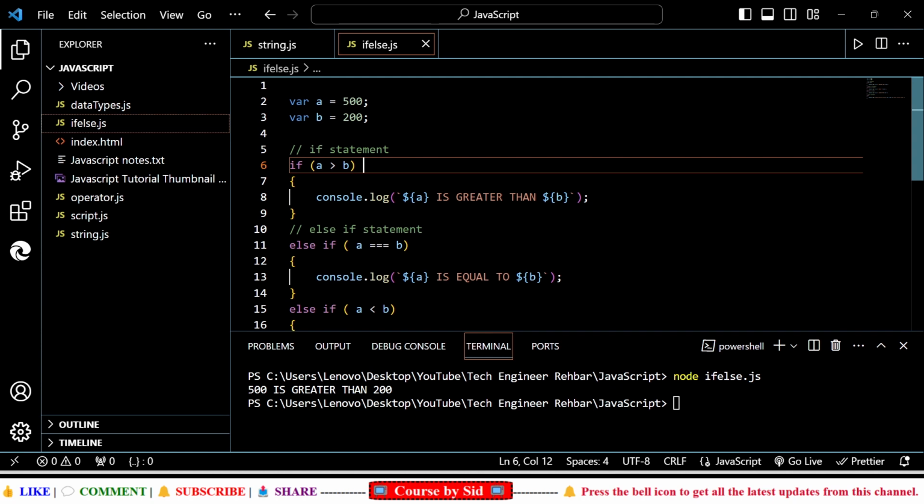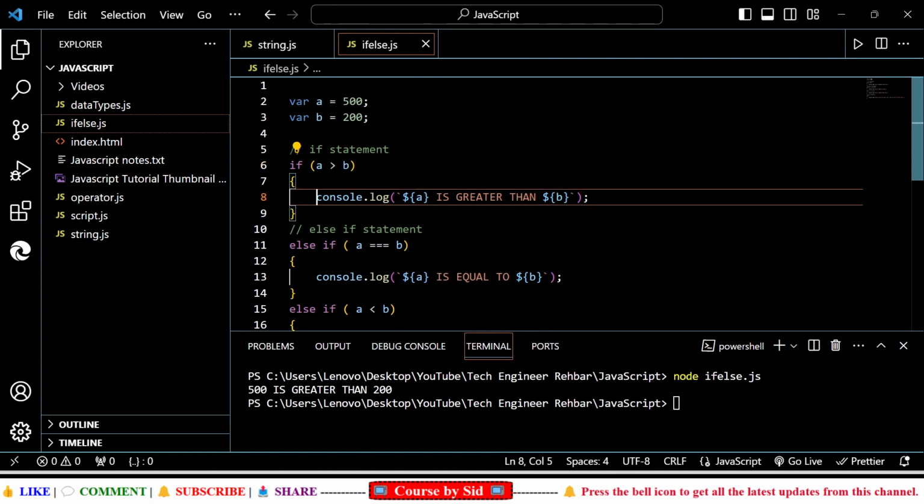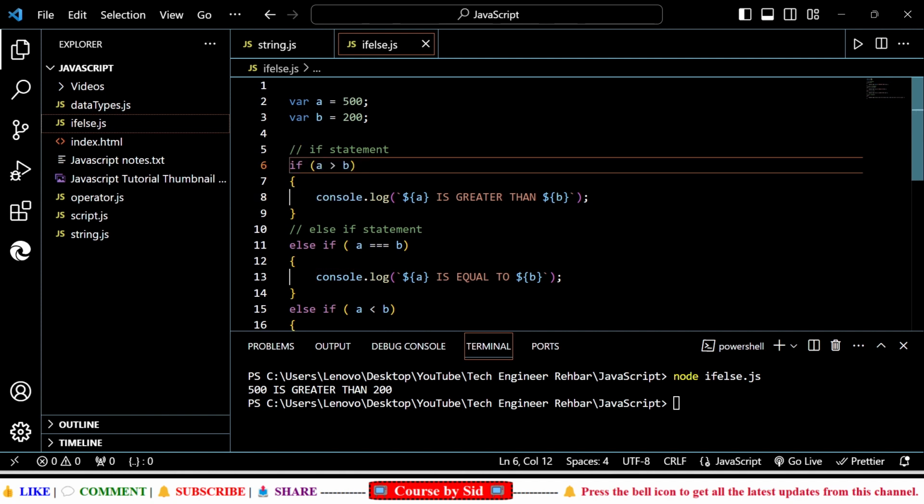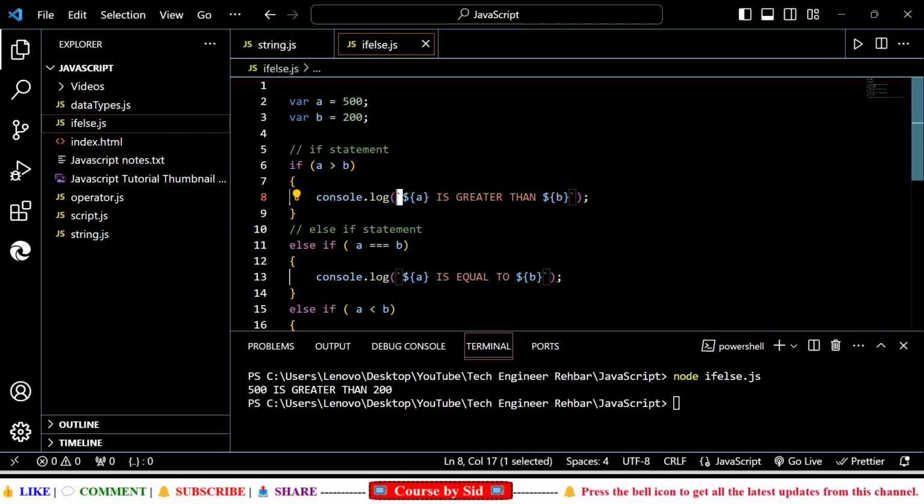So this is the condition and this is the result, or I can say this is the print statement which I want if this condition happens to be true, right? I am just checking over here is a greater than b. I have used backticks, and then I have used the dollar sign. So in this way this 500 will be printed as text, and for b, this dollar and this b, since it has a value of 200, this 200 will be printed. So here it means that 500 is greater than 200.